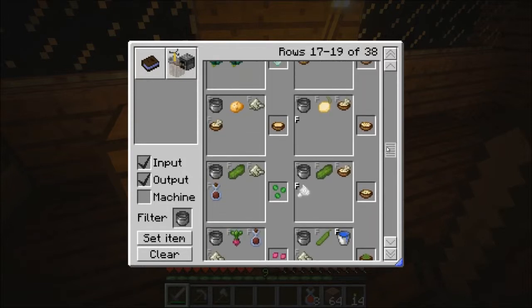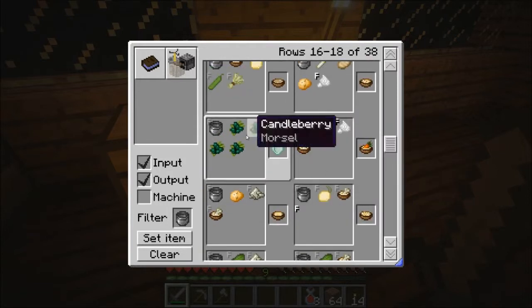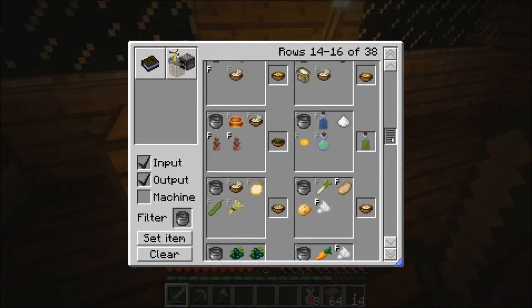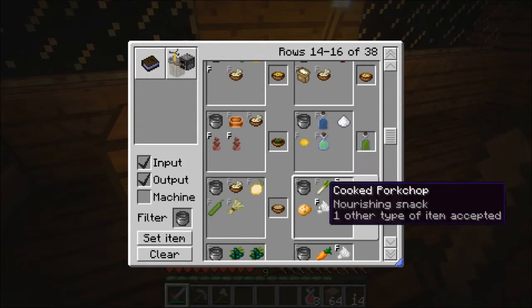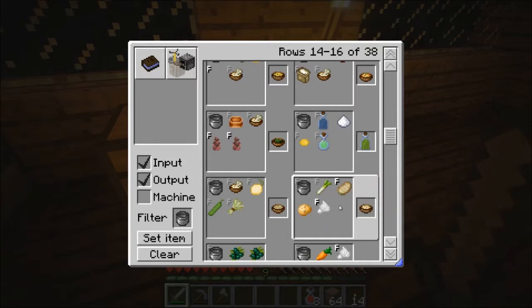Doesn't look like much. Don't think I've got peas on the farm. I think I might have cucumber, but I don't know how long it's going to take to grow. I haven't got potatoes, I haven't got onions. I can cook candleberries to get candleberry wax, but I can't eat that. Carrots I haven't got. I think I've got some leeks growing. Excuse me, yeah, I've got leeks growing. I've got cooked pork chop, but I just haven't got potatoes or silken tofu. I don't even know where you get that.